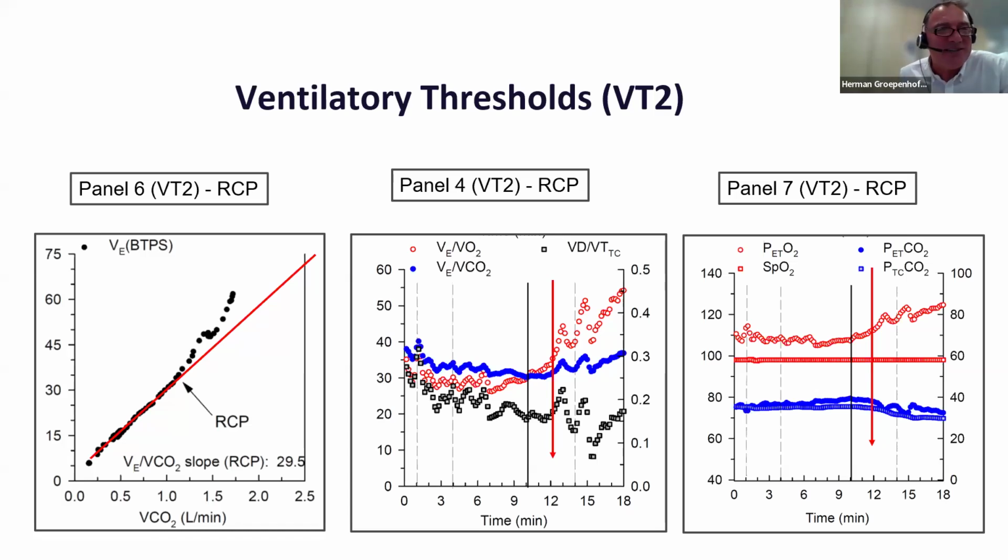Is there a difference in thresholds if you do the exercise test on a cycle ergometer compared to a treadmill? Yes, absolutely. I don't have time to go all the way through it, but the answer is yes. Specifically, the AT actually occurs earlier on a bike than a treadmill. And so it actually protects the patient from hypoxemia.